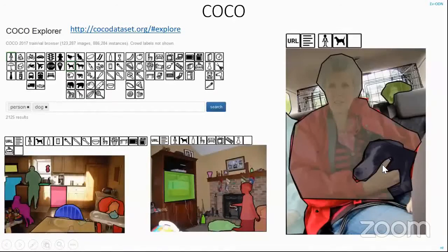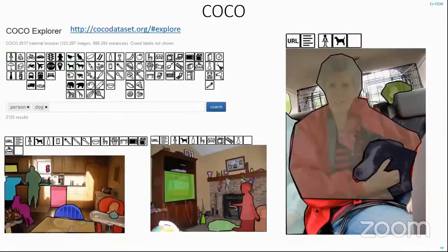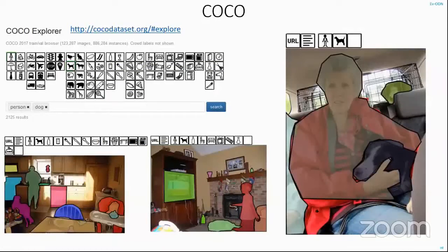So the COCO dataset is well maintained. If you want specific objects in your images, you can have that option there. You might not have that option in the Pascal dataset. That's your choice. When you want to experiment, you can go for it, or you can take the whole dataset as well. Okay, now the question comes, what if you want to generate your own data?